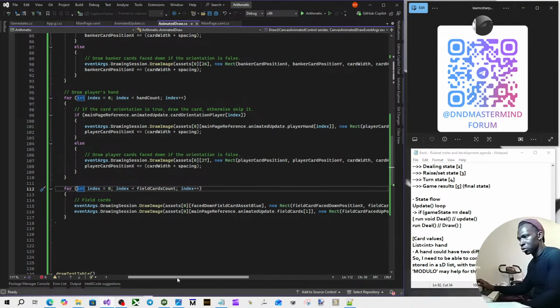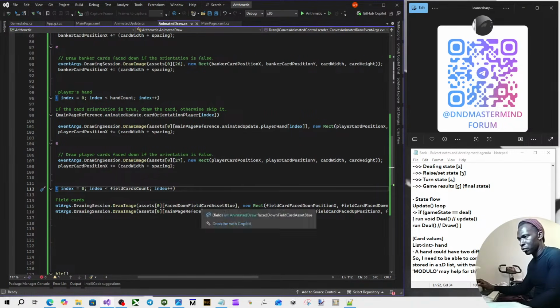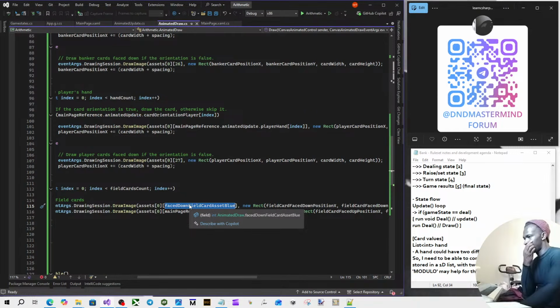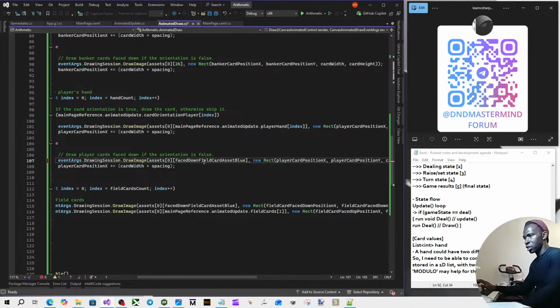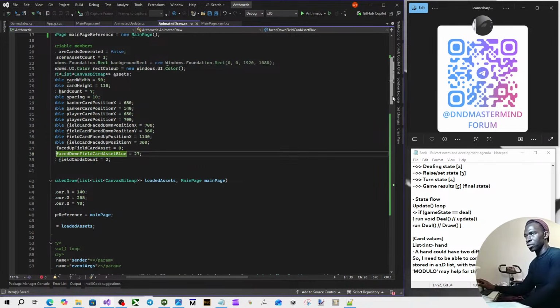Asset 0, face down card. That's just hard coded for the red card. Face down card, asset 3. I guess I can use that because it's hard coded. That's 27. It's the same value. That should be 27 now. Yeah, of course, yeah.